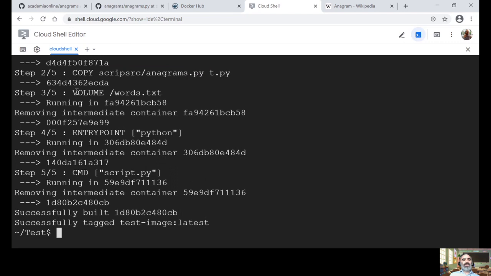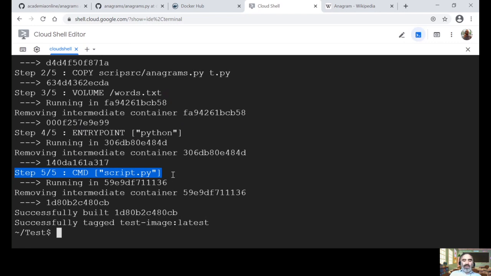And also it has created a volume, words.txt, and then specified the entry point and the CMD, so as to run the Python script so that it will run my Python script when I instantiate the Docker image running a container.